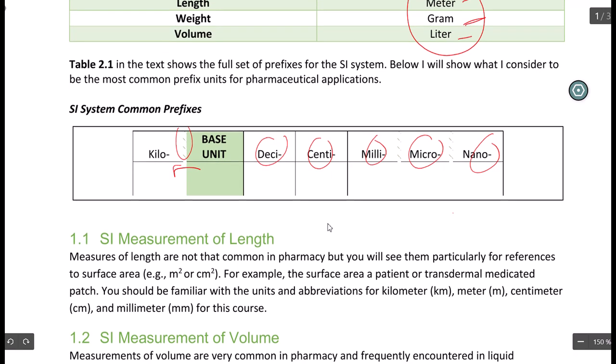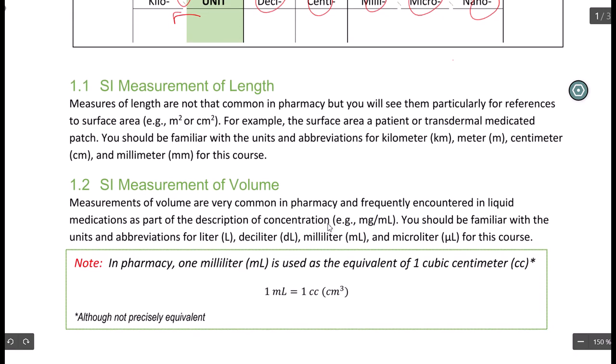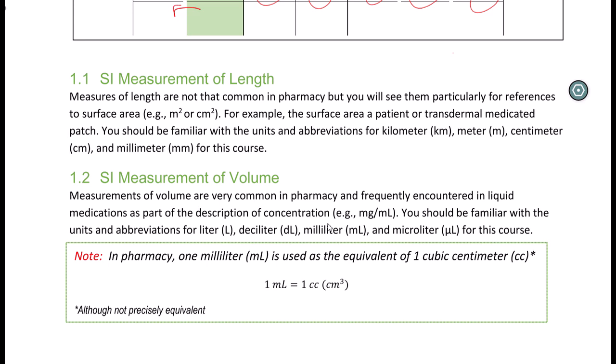Now, we don't do a lot of length measurements in pharmacy, but we do use it for surface area of patients, which is one example of where we have the meters or centimeters, right? Squared centimeters and square meters for surface area. Sometimes we use it for transdermal patches, so the area that those patches take up can be measured. And sometimes for patient demographics, so we might give them their height in meters, or sometimes in centimeters.